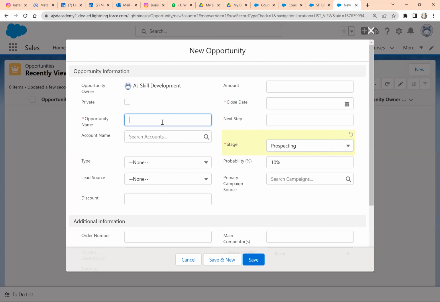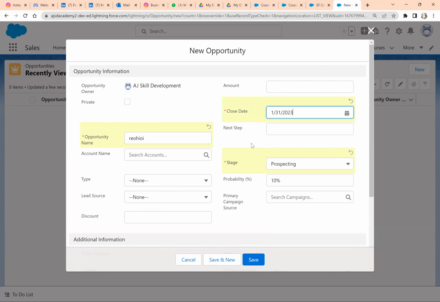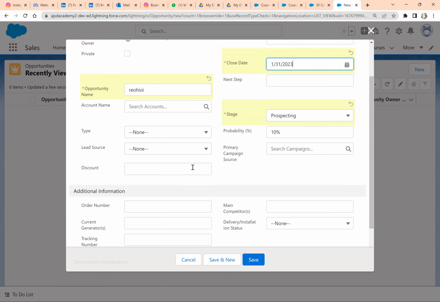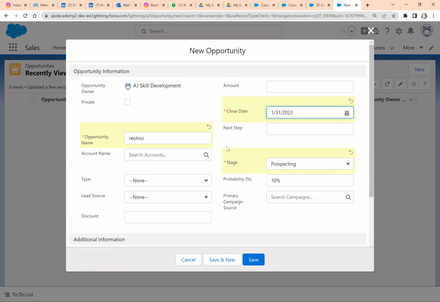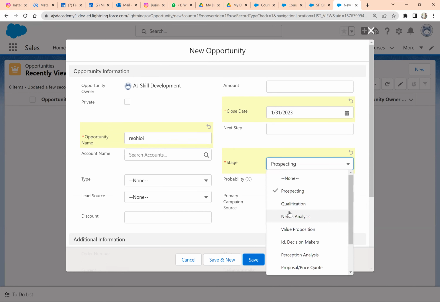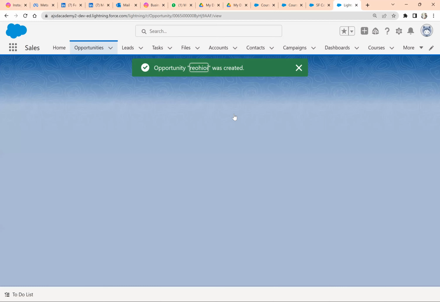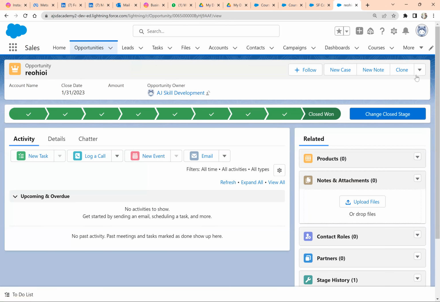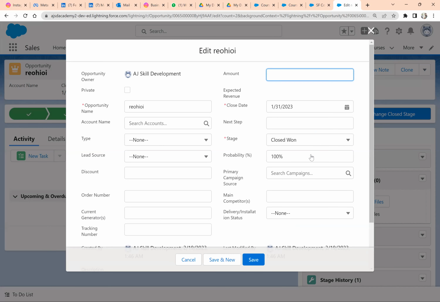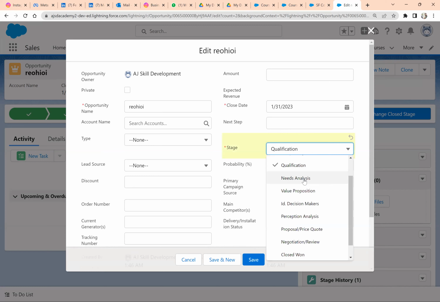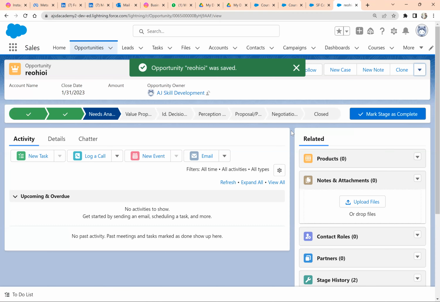I don't want to get into the definition of what an opportunity is. Please browse about it, or if you're new and an AJ skill development trainee, we already have a definition of what the standard objects are and how they work. Here we are going to use an opportunity, and I have a stage Closed Won. If I mark it as Closed Won, it means the opportunity is closed. So now, whenever the opportunity is already closed, I should not allow my sales representative to change the stage again to Qualification or any other stages. Now he is able to do it, but I want to stop him.